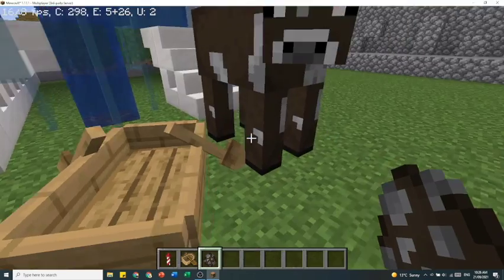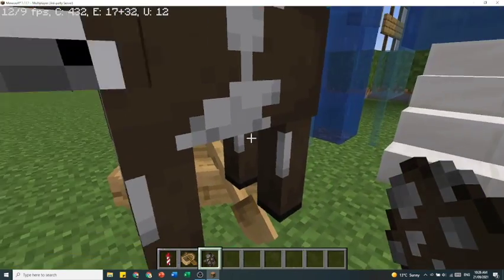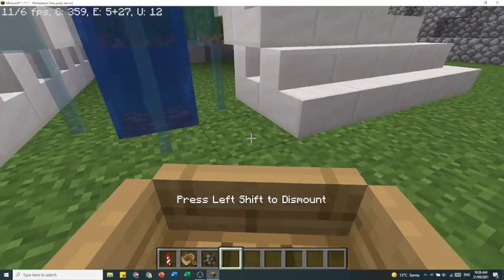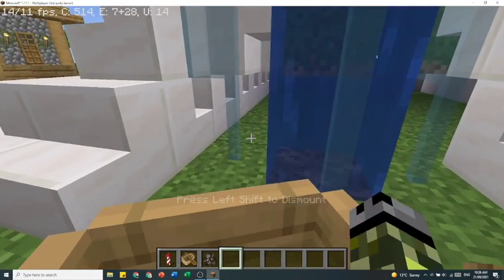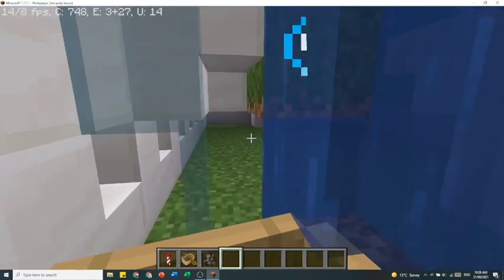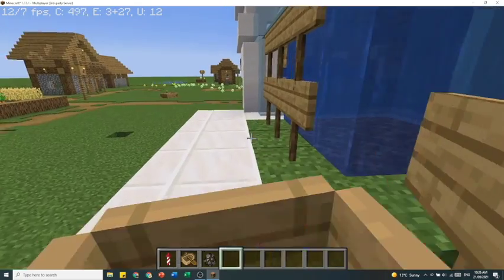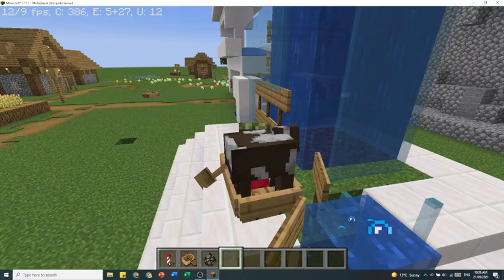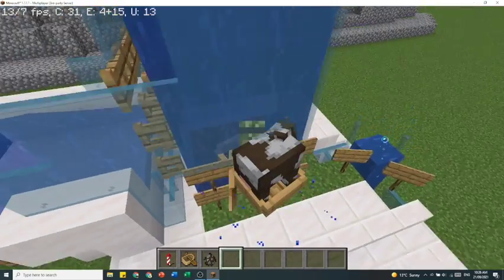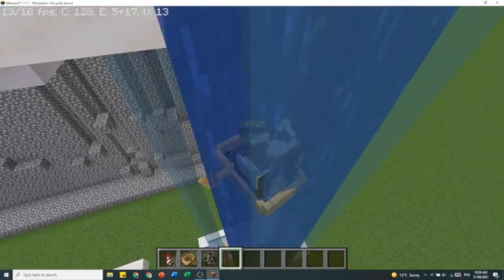So, we're going to put the cow in the boat. Punch. See? Punching the cow makes it go in the boat. And now we just row it. We have to get it into our little system, and then, well, we'll see if it can do it all by itself. And the cow is still with us, so everything is fine.